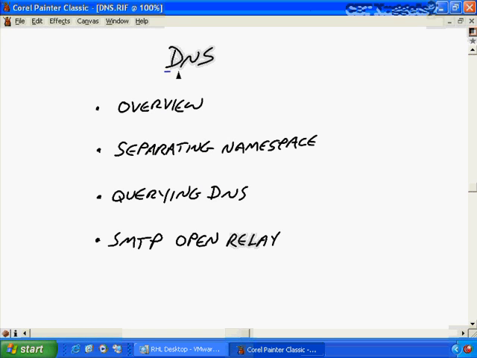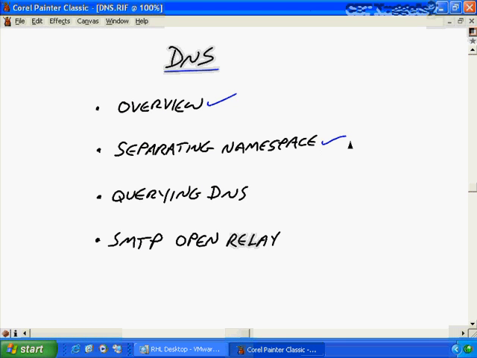In this nugget, we discussed DNS, or the Domain Name System. We took a quick overview of DNS, saw how queries could be referred from one DNS server to the next and then returned to the client. And that was also important in understanding how we can then do cache poisoning and put false records into a cache so that we can direct clients to whichever server we want them to go to instead of where they think they want to go.